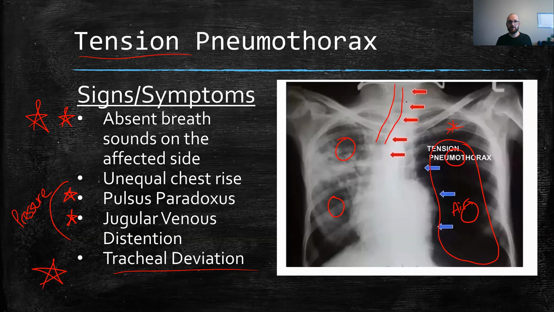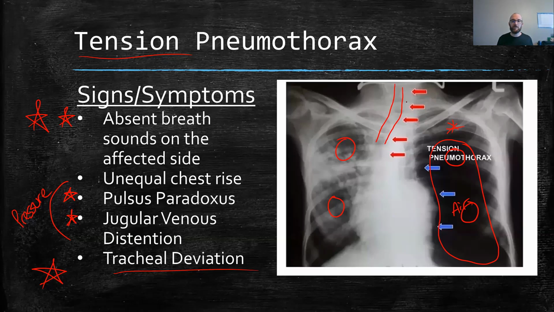I know for the longest time I would look at chest x-rays, and if it wasn't like a super obvious broken bone or a big obvious black spot like this, I would look at the chest x-ray and be like, I've got no idea what I'm looking at. So I was starting to get a little better over time. But tracheal deviation is a very common descriptor given to us in a question to help us differentiate that we're dealing with a tension pneumothorax.